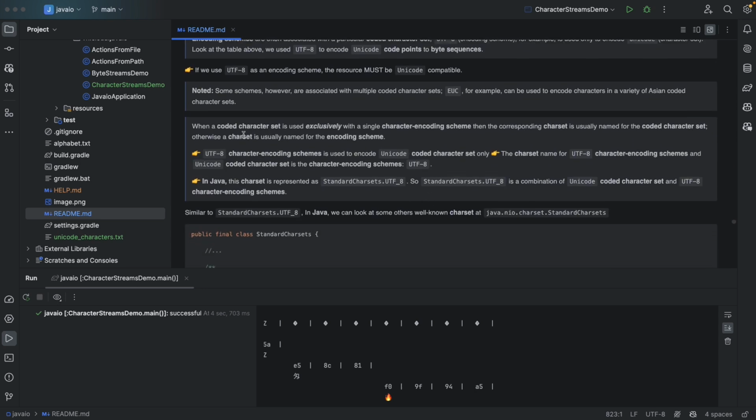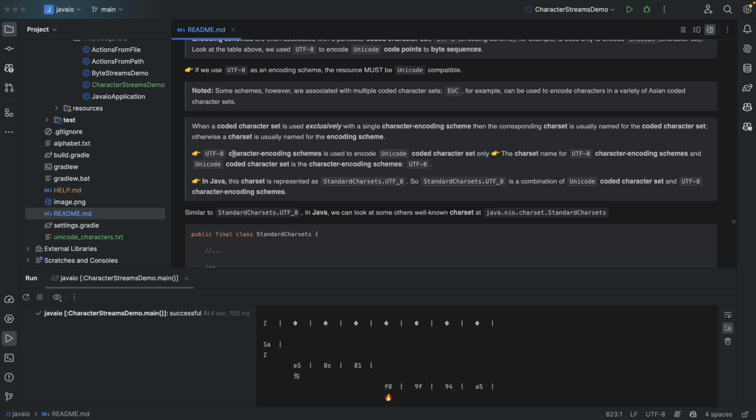Okay, next, let's go to the rule for naming the charset. We know that the charset is a combination of a coded character set and a character encoding scheme. So this is how we name the charset. When a coded character set is used exclusively with a single character encoding scheme, then this charset is named for the coded character set, and otherwise the charset is named for the encoding scheme.